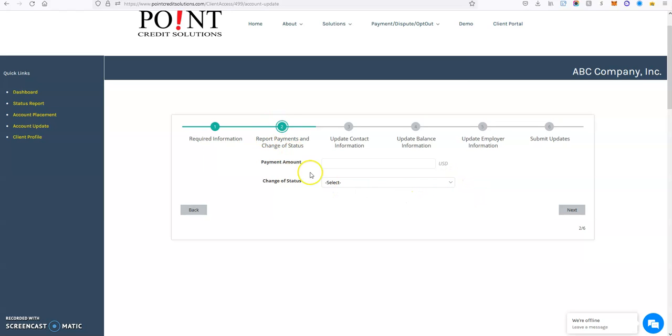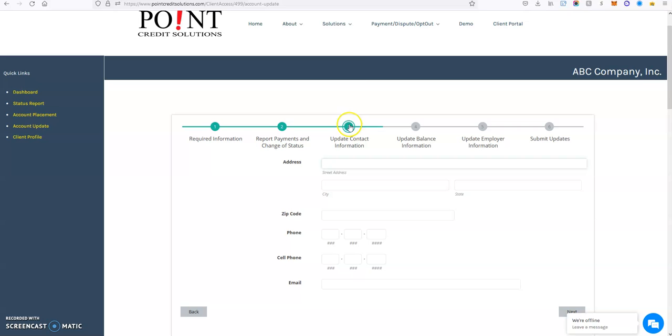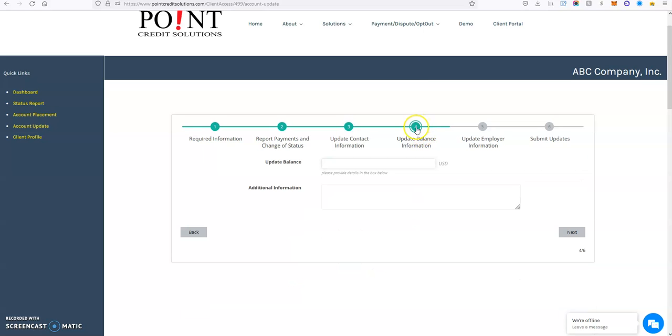But if you're not doing one of those, you might just be updating contact information. So maybe you got a new address, email, phone number, whatever it might be for this particular debtor. You can give that to us here if you have that. Maybe you need to update the balance.